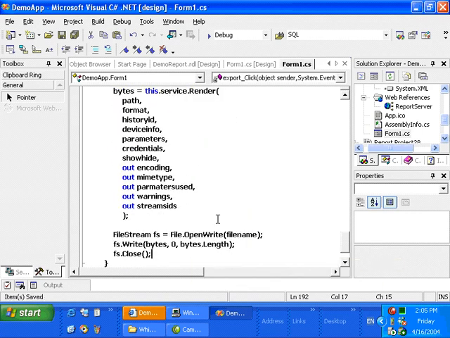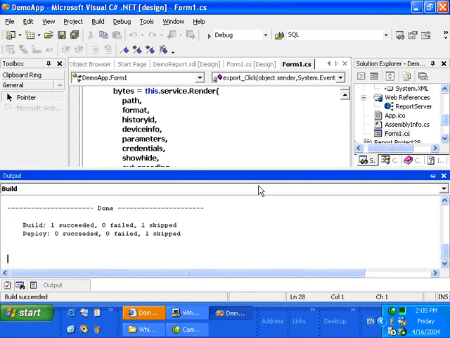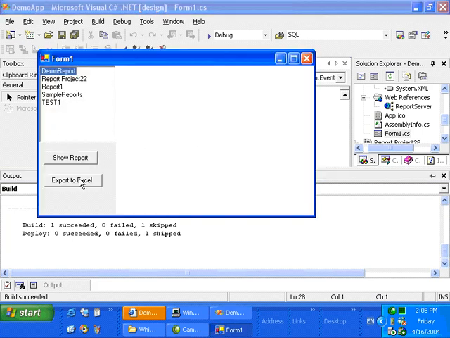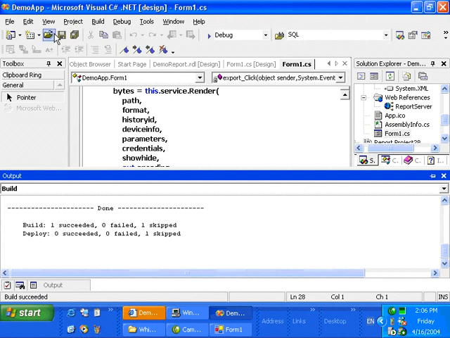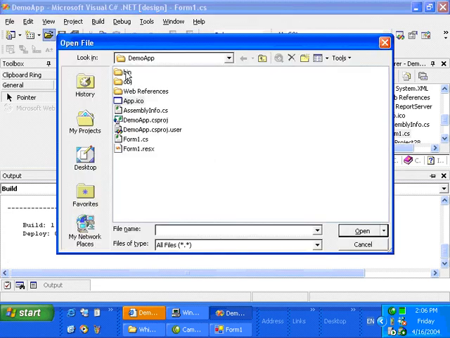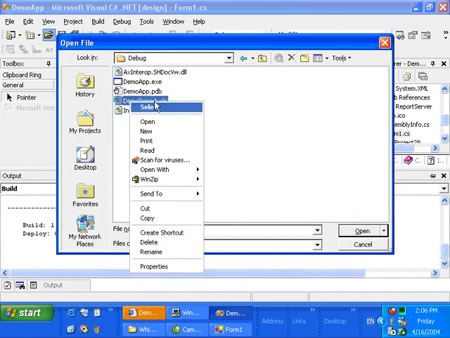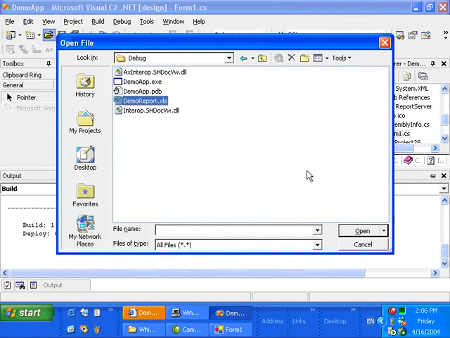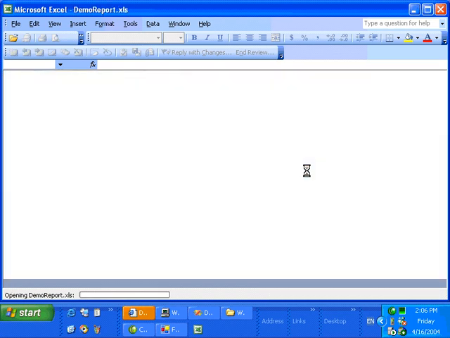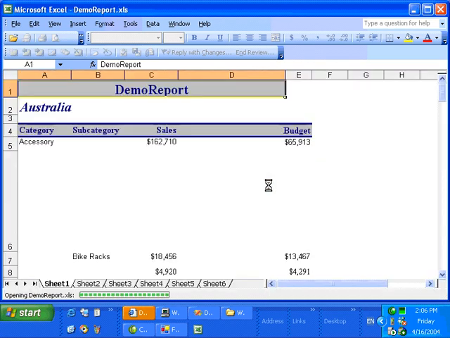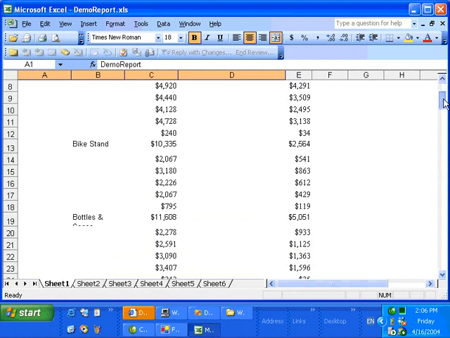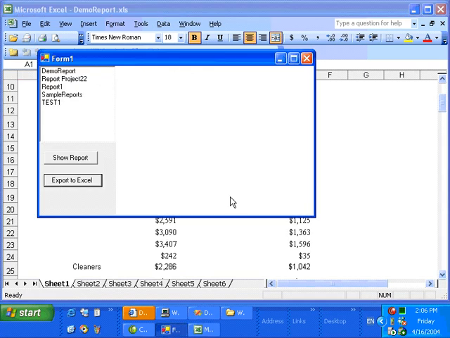So with that, hopefully everything is ready to go. We can save our work. Hit Control F5 again. We're going to choose our demo report, choose Export to Excel, and hopefully if we go out to the file system now, we'll actually see an Excel report in our working folder. And check this out. Here we go. Here's our Excel report. We're going to open it with Microsoft Office Excel. This is an Excel that supports Office XP and 2003 format. And here is our report in Excel. And with that, we're done with the demo.